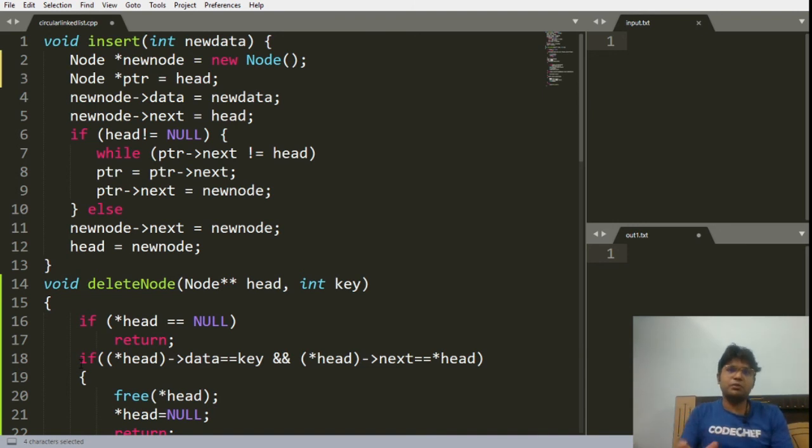So this is all about the circular linked list. I've tried to touch as many points as I can in this short duration of video, but the topic is very vast. You can try and explore a lot of things, a lot of questions, and you can paste certain good questions in the comment section below. We welcome all that, right?